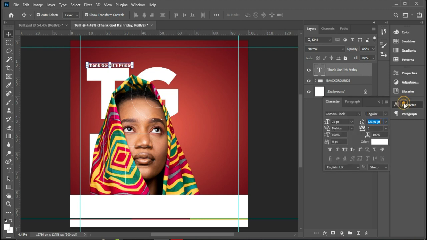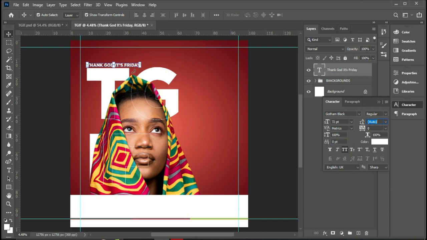Then we don't need this AA again, so set it to auto. And then you see this TT here. It says all caps, so they have even written it there. You click on it and everything will be in caps for you.